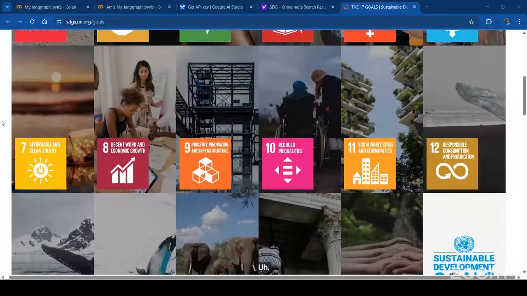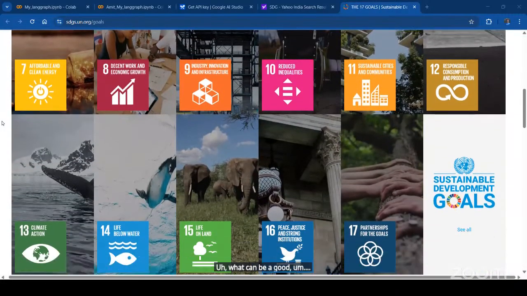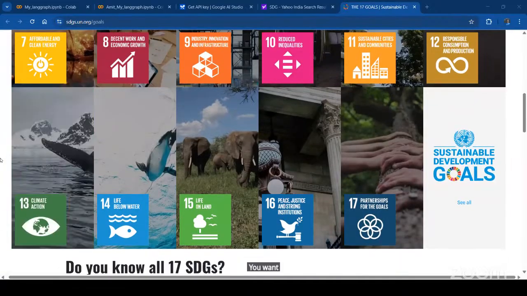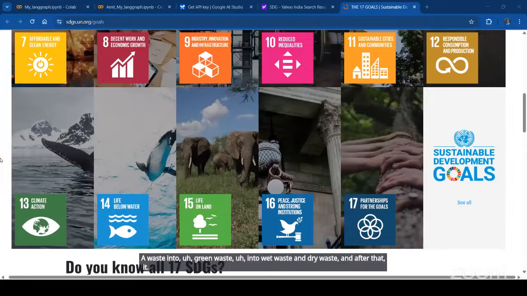What can be a good agent? Let's say in climate action, you want to design an agent that classifies waste into green waste, wet waste and dry waste, and after that it sends a notification.